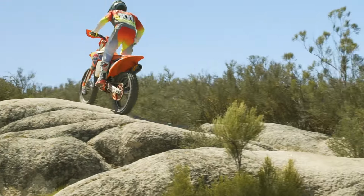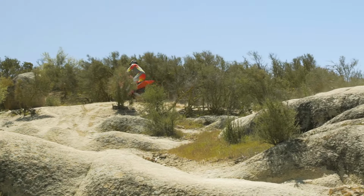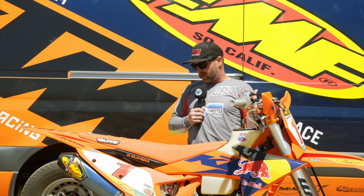It's kind of a dead feel. And sometimes it can feel like it slides, like it doesn't grip as well. But that's something you've got to be willing to give up when you're going 80, 90 miles an hour into rocks like these guys do. I don't do that, but they're hitting 80, 90 miles an hour in some of these events. So they've got to be able to hit stuff hard and not flat out. So anyway, all around awesome bike.